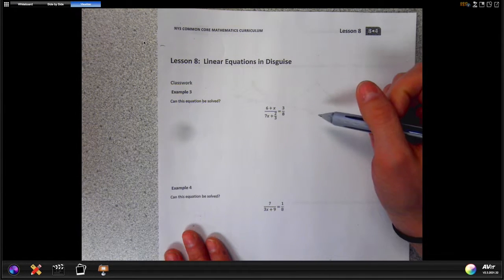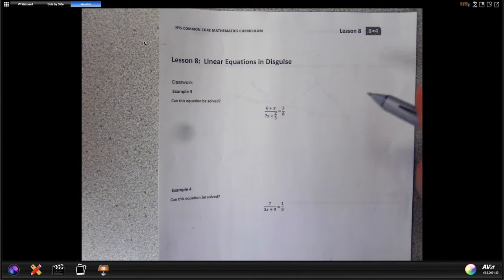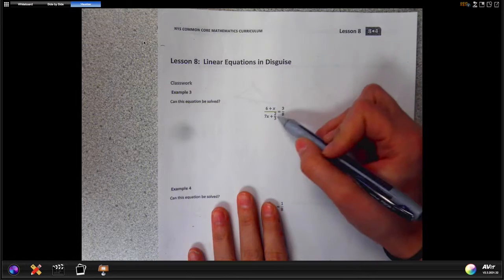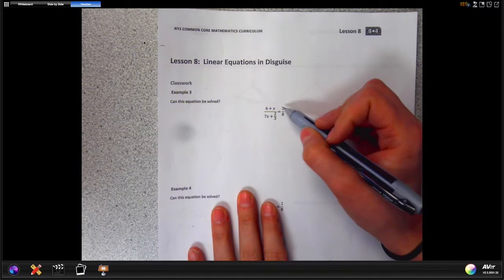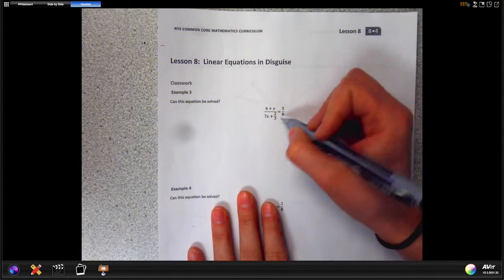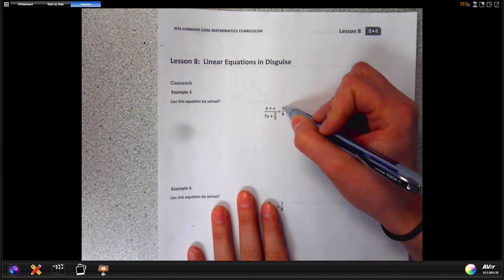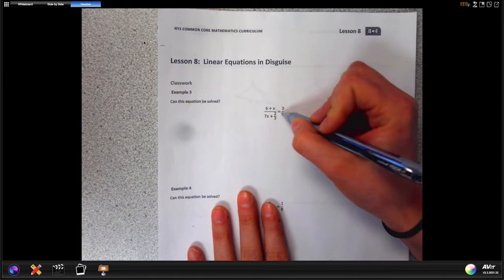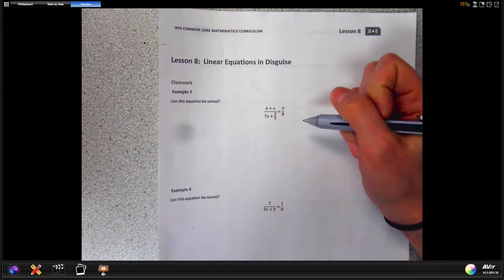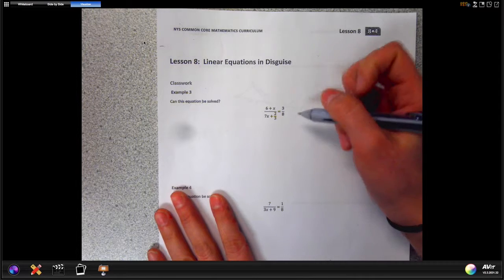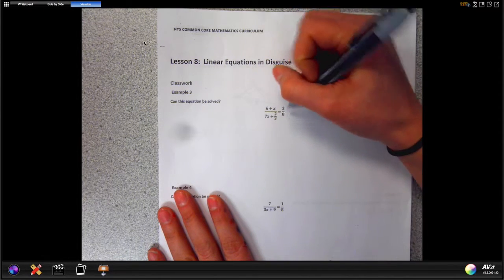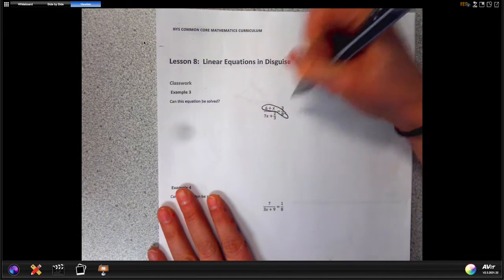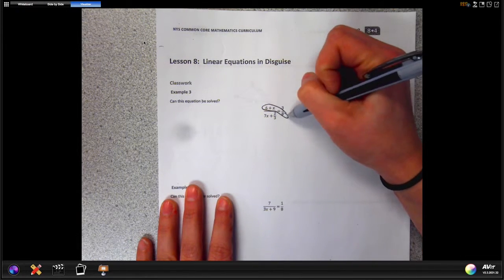Let me throw you back to 6th grade when you were learning fractions, and you learned that if you have a proportion like this, you could cross multiply the numerator with the opposite denominator on both, and then you can have them still be equivalent. Well, that's what we're going to do here. So we're going to rewrite this equation by cross multiplying. We're going to start by cross multiplying the 6 plus x and the 8.